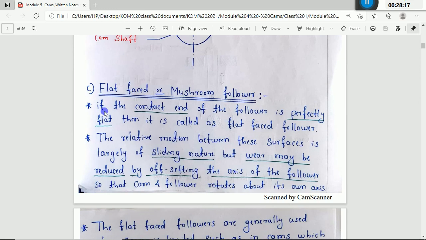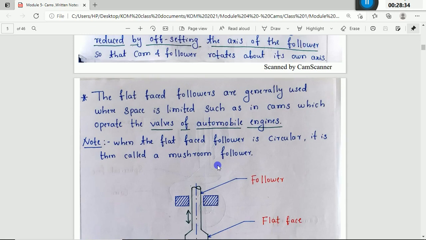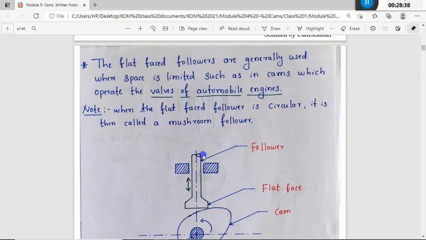It means if the contact end of the follower is perfectly flat, then it is called a flat faced follower. And compared to the knife edge follower, the flat face follower has more wear and tear, because a larger amount of this follower is in contact with the cam.